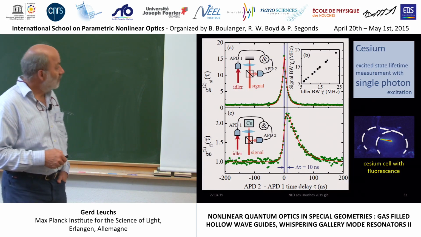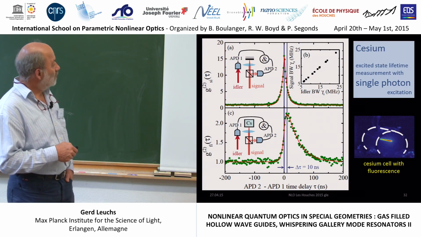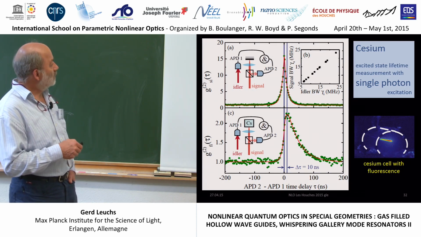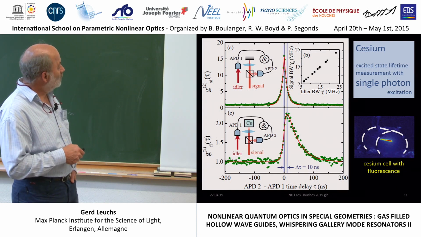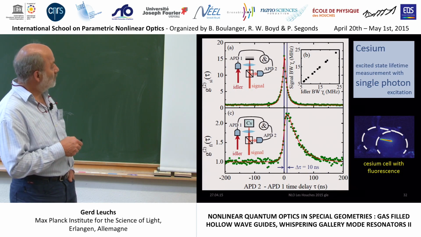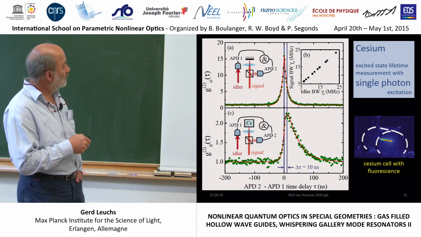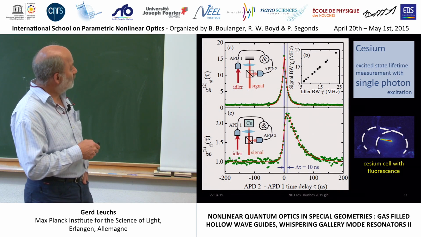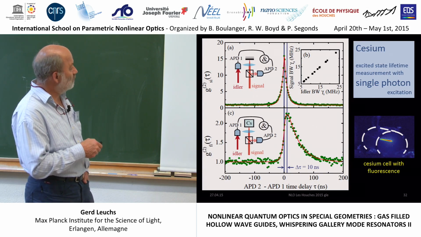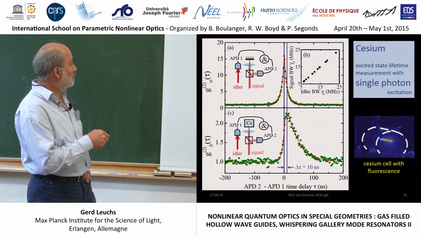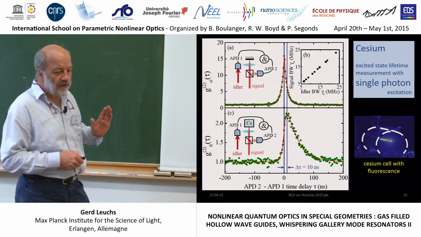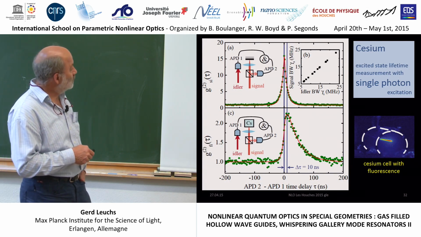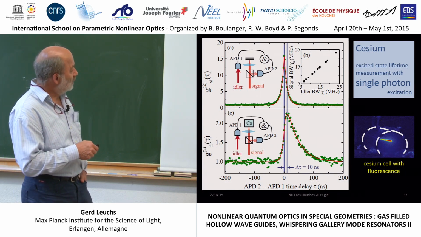Okay, and then what you see is that this is the correlation between signal and idler. So the idler triggers the signal in this detector. In this setup, basically all the light from the signal goes to this avalanche photodiode, APD. So part of the light goes via this mirror, but it's as if all the light would be dumped here. By correlating these two, it's just this correlation function that we had seen before with this larger peak, and seeing the correlation widths.